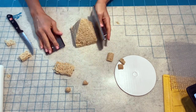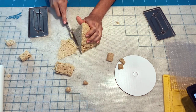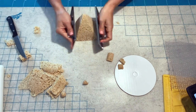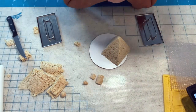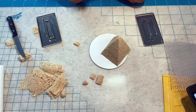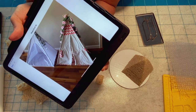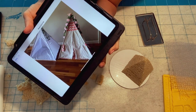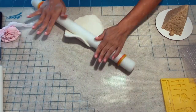All right, now that's definitely taller. Yes. Okay, now. Okay, that's gonna be it. So cute. Okay, now I am going to cover it in white fondant and then I'm going to add details. You guys wanna see? This is the picture my client sent me that we are going to do. This is the tent. Birthday girl is going to be sleeping in. Sorry, the teepee. This is the teepee where the birthday girl will sleep. We will make a teepee for birthday girl. Now, white.